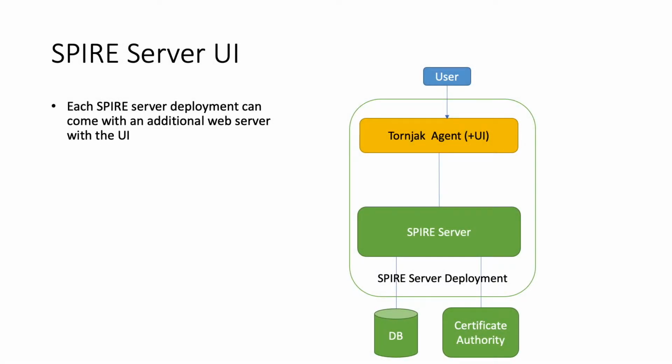Each SPIRE server deployment will come with an additional web server and UI. By default, the server will be set up to only be accessed locally. The Tornjak backend will communicate through the socket. Configuration can be changed to allow no socket connection and use credentials that can be passed instead. The idea is that the user can manage their SPIRE server deployment and lock down or expose the interface if needed, putting their own security controls around them. So Tornjak becomes a proxy service between the user and the SPIRE server.